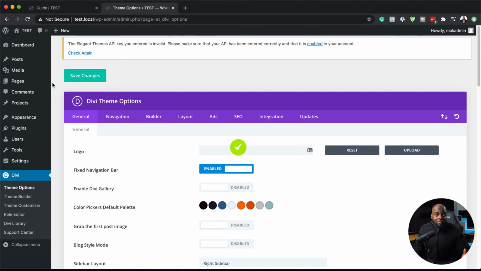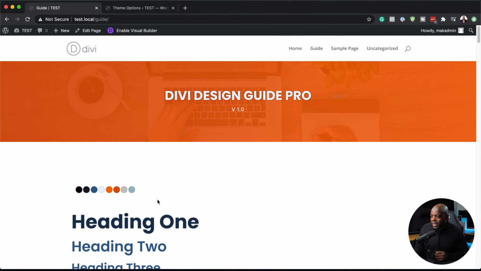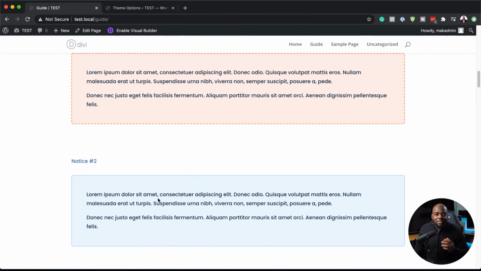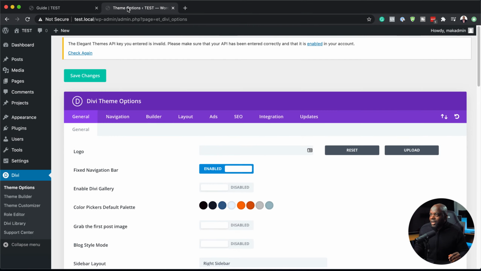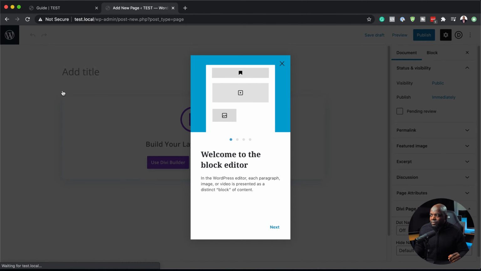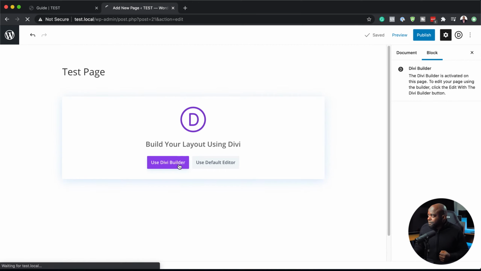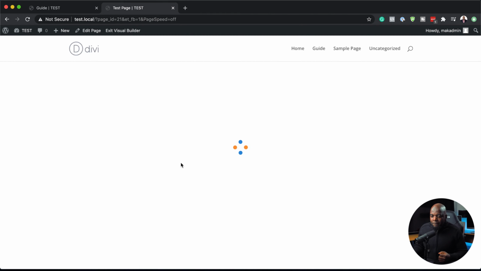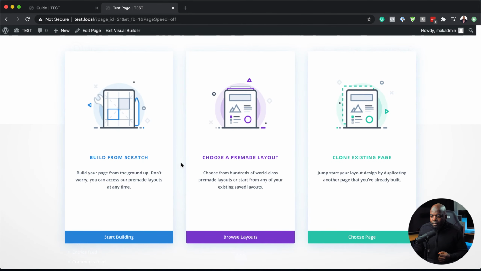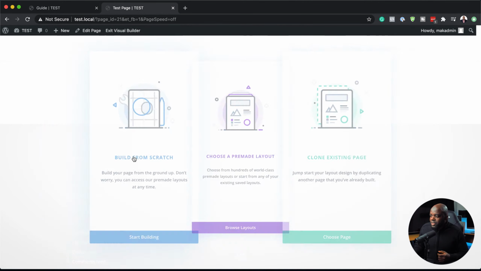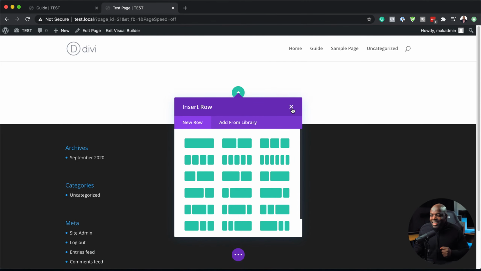Great. So now it's time to create our website. How are we going to get all these elements that we designed? And remember, we have this page open. So let's start designing a page. Back over here now, I'm going to go to pages, click on add new. Let's just call this test page, so I can show you how to add all these elements. I'm going to use Divi Builder, and we are going to design this from scratch. So let's start adding all our elements.